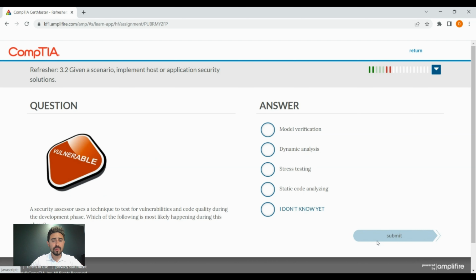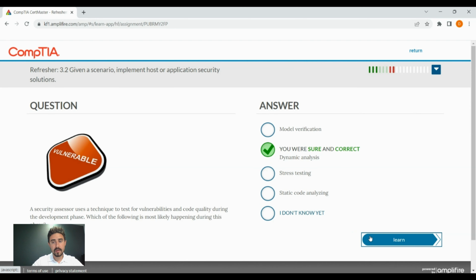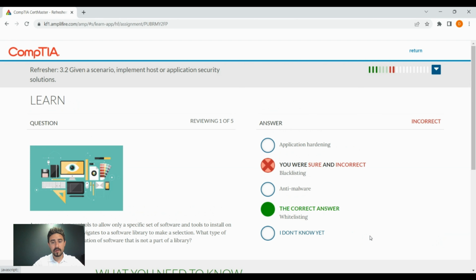Which of the following is most likely happening during this phase? I'd say dynamic analysis. Perfect. Let's learn.